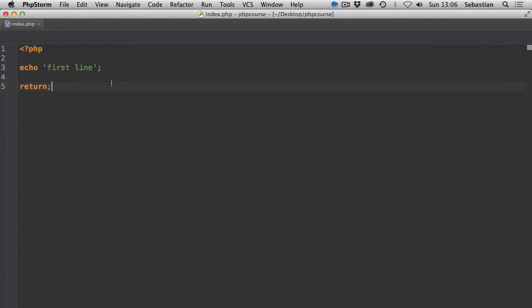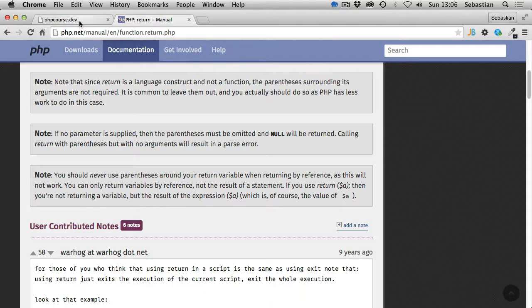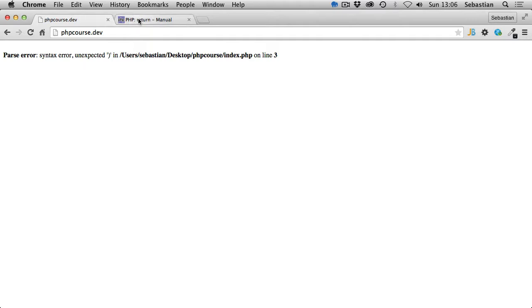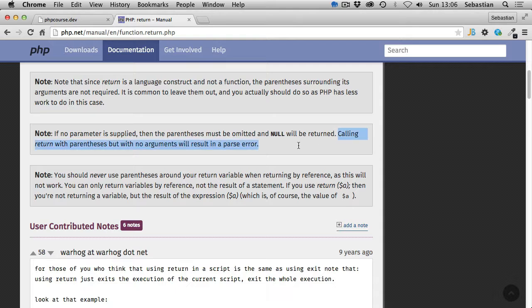So I'm going to remove this second line, and I'm going to remove this first one because I want to try it. So we're using parentheses without any variable, without any value parameter passed through. As you can see, we have this squiggly red line straight away. The IDE highlights it. And if we try it, there we go. We've got a parse error, and it says syntax error, unexpected closing bracket, because when you've got the opening one, it still expects some value, but when you close it, this is when we have a problem because we haven't passed anything through it. That's why it's indicating the closing bracket. And this is exactly what this is telling us.